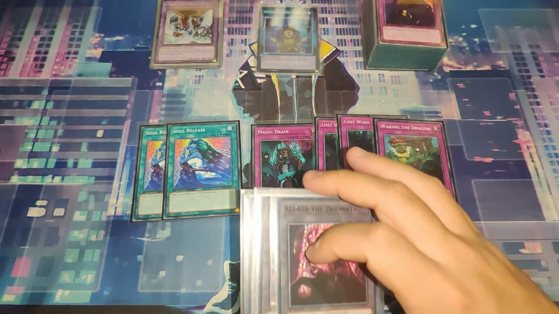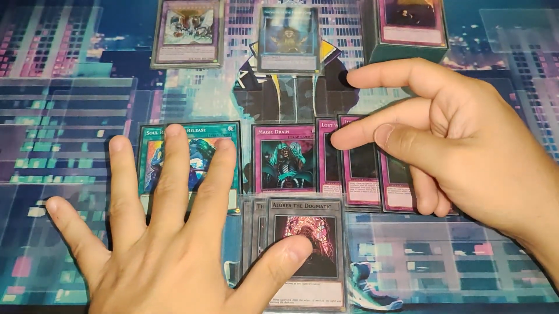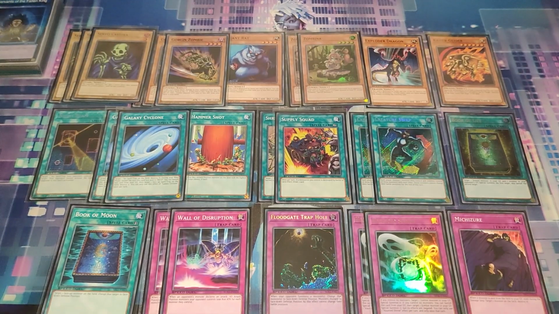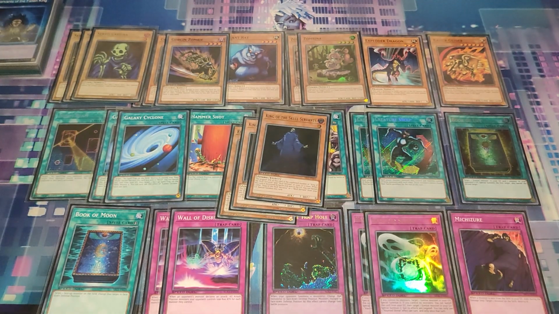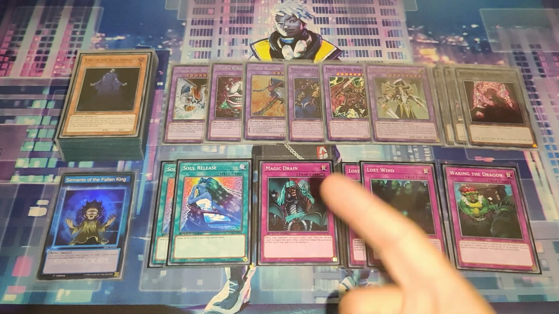So guys, this is it for the deck profile, and now I'm gonna show you the entire deck, extra and side deck laid out for you, in case you want to copy the list for yourselves. So here's the entire main deck for you, and oh, I forgot these. And we play 30 cards in the main deck, 14 monsters, 9 spells, and 6 traps. And here it is, the entire extra and side deck for you guys to copy as well if you want to do that.